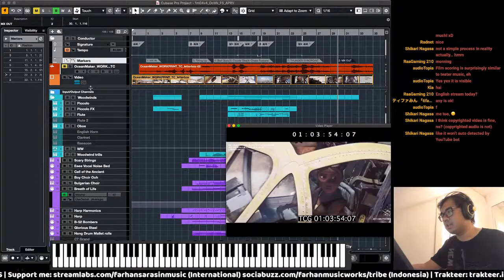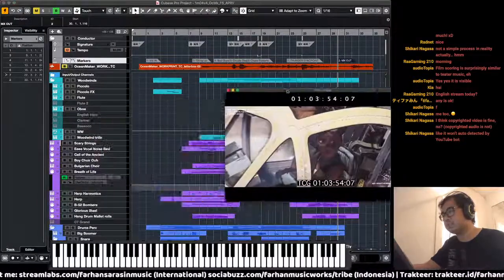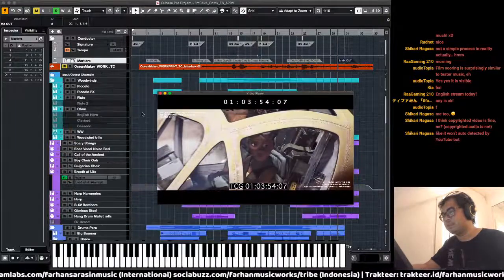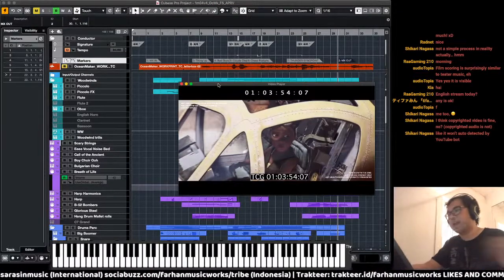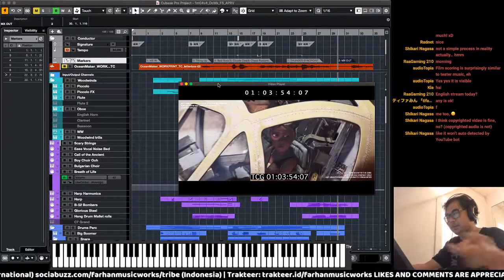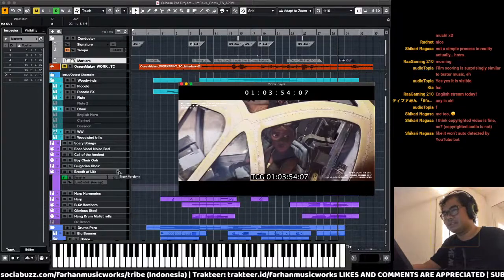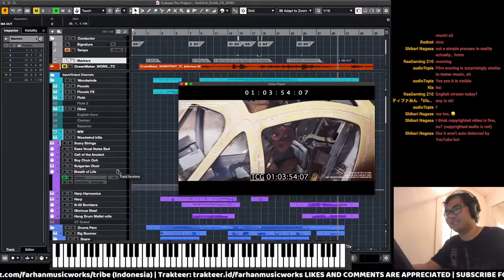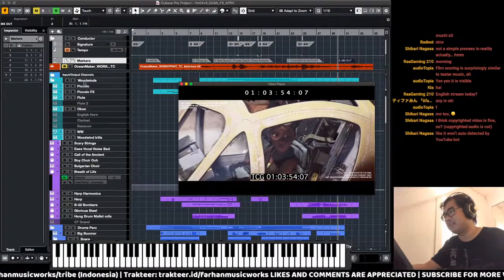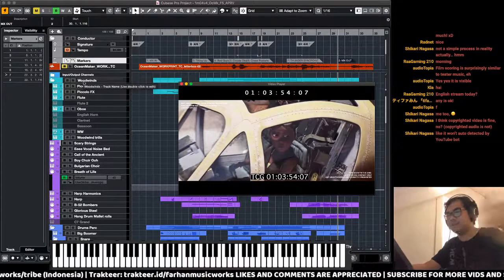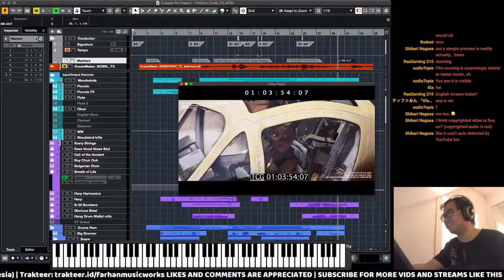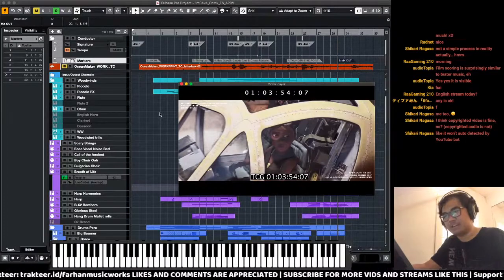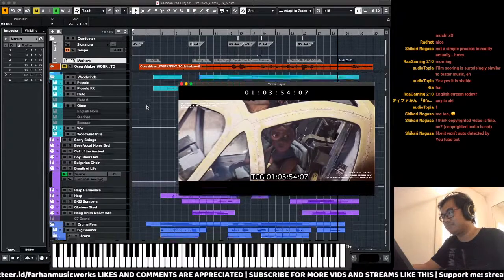So typically in a film scoring situation like this, I would pull up an orchestral template. So when I move between cues, I don't have to add instruments from scratch. I just have to deal with the instruments I have before and compose from there. Because in the film scoring world, time is really money. So you don't want to waste your time rebuilding instruments every time you start a new cue. I tell you guys, it's pretty time consuming. Any questions so far? Please let me know in the chat.